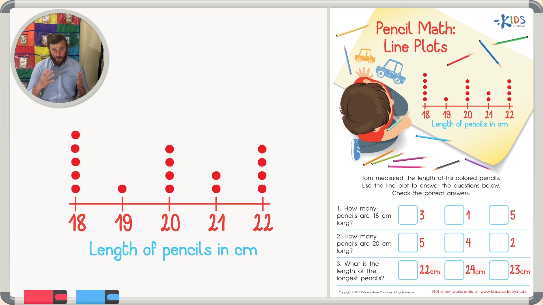I noticed that each length, 18 through 22, has at least one pencil at that height. So I'm going to use this basic information to help me start understanding the line plot, and then we can look at the questions and easily answer them. Let's read the directions and get started right away.